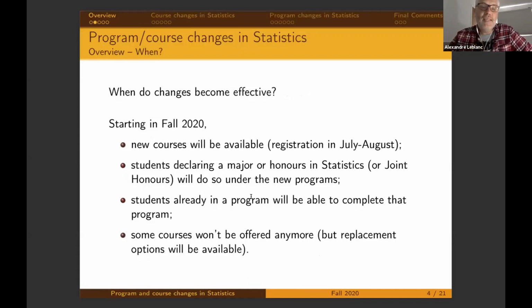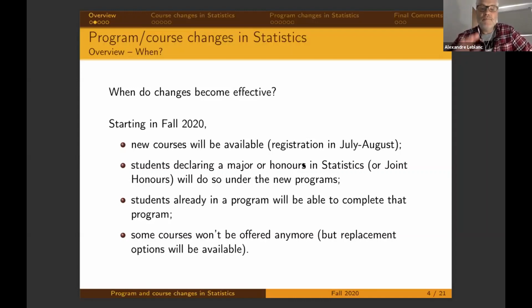Now, as I've said, these program changes are coming into effect this fall. So right now, registration for most of you will start tomorrow. But you cannot take the older courses that have been deleted, and there's a list of new courses that you could think of taking. It's important that you make sense of the ones that you will need to complete your degree if you are in this transition.